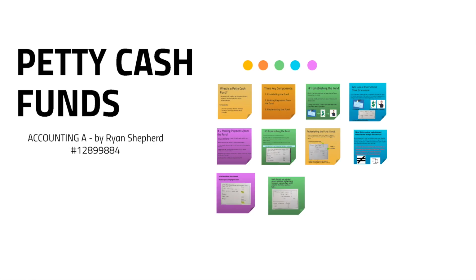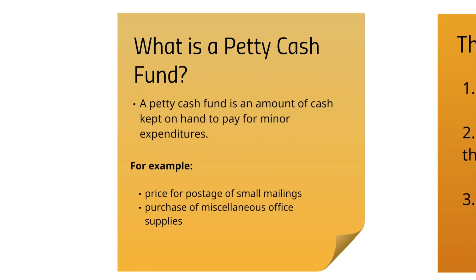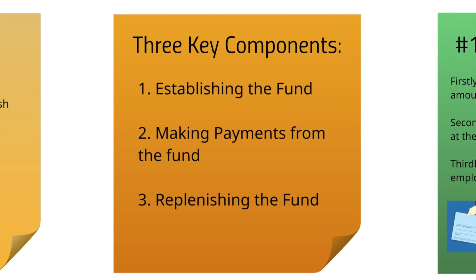Petty cash funds. What is a petty cash fund? A petty cash fund is an amount of cash kept on hand to pay for minor expenditures. This may include the price of postage for small mailings or the purchase of miscellaneous office supplies. There are three key components used in a petty cash fund. Firstly, establishing the fund. Secondly, making payments from the fund. And lastly, replenishing the fund.